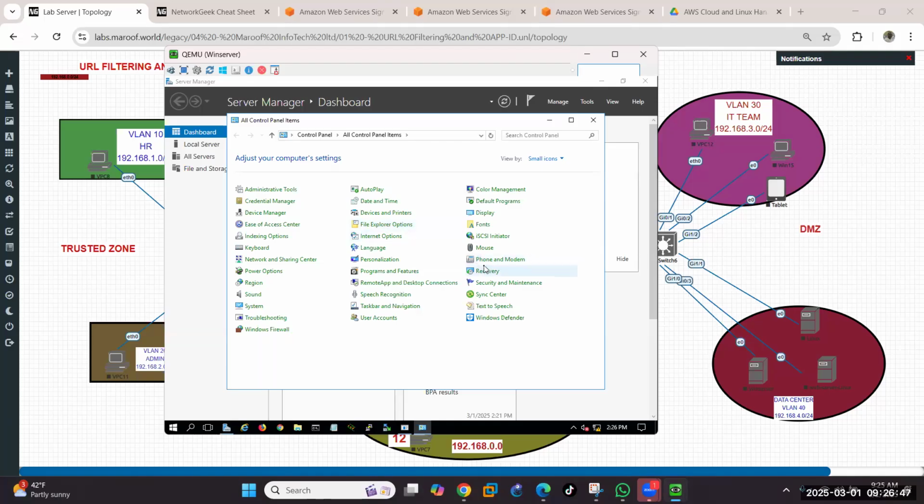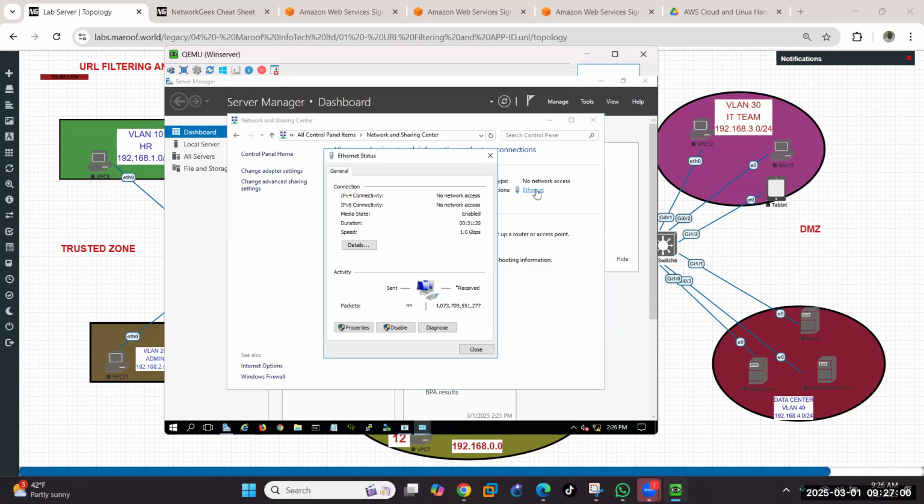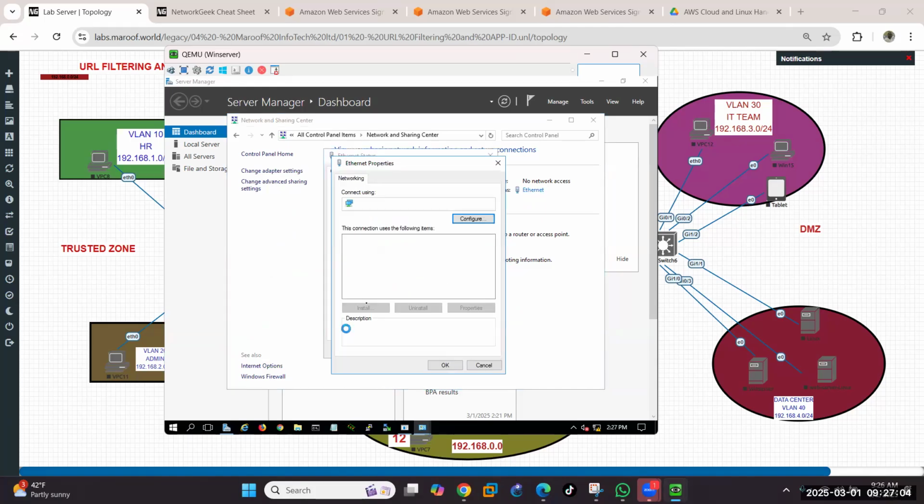See, network, and why is the thing so small like this? Maximize it. Is there a different way to maximize it? It's not that small.